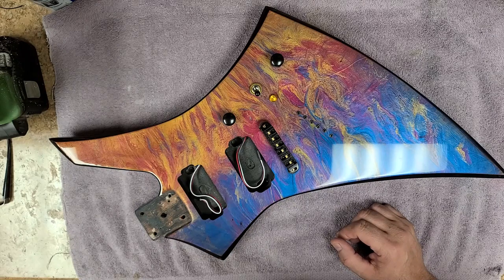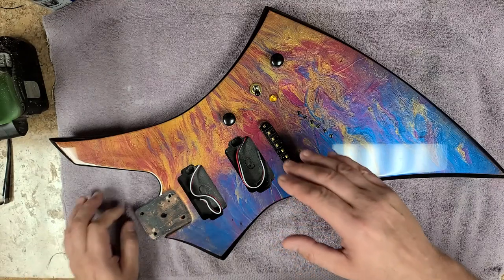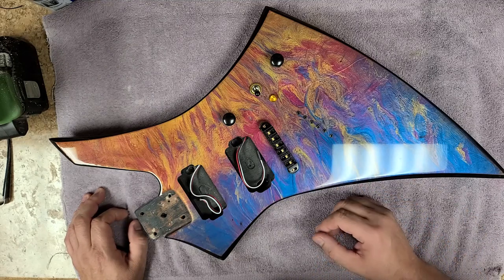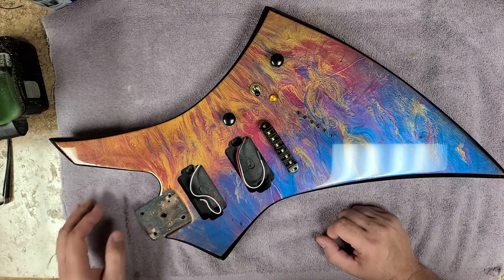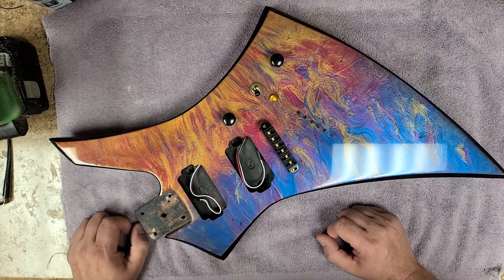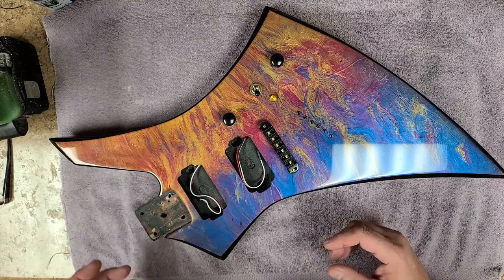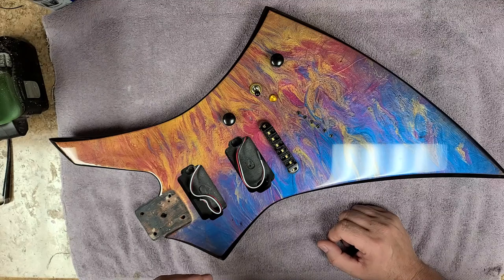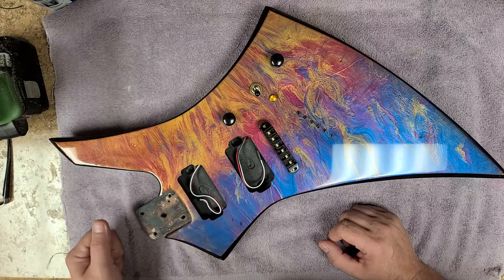So I looked it up online, found an actual Jackson neck that's for the Kelly and also for the Flying V that Jackson makes, and ordered it. So it's coming from, I think, Arizona. And I just have to wait for it. It's in very good shape. Even the headstock, it's got the black headstock with the Jackson logo in white. It's white bound around the sides of the neck.